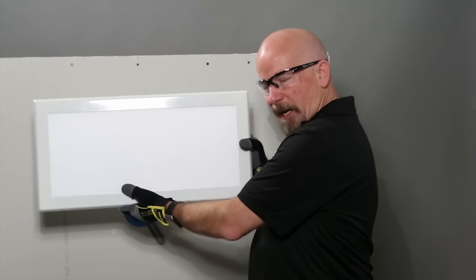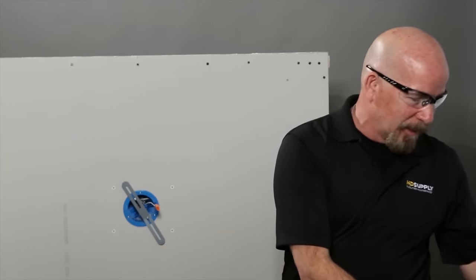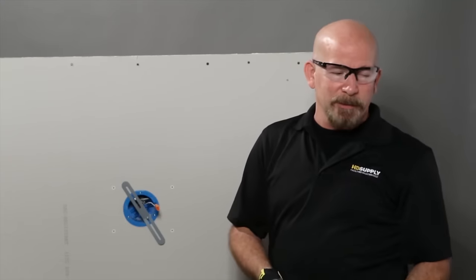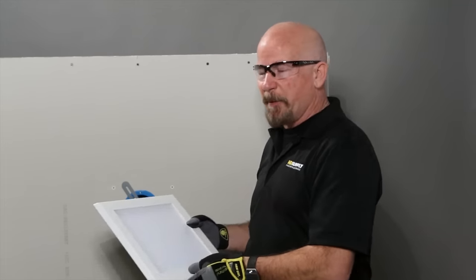One type is your rectangular version. Some of the benefits of the LED flat panel lighting are longer life, the different types, such as the rectangle, the circle. You have ceiling mount, you have wall mount, you even have drop-in ceilings in the T-bar form.